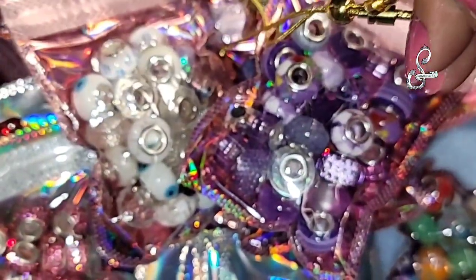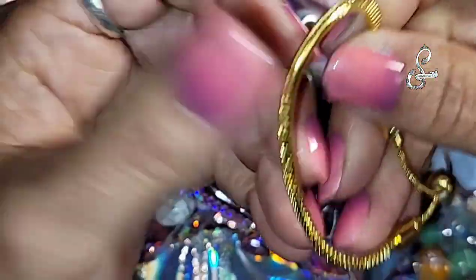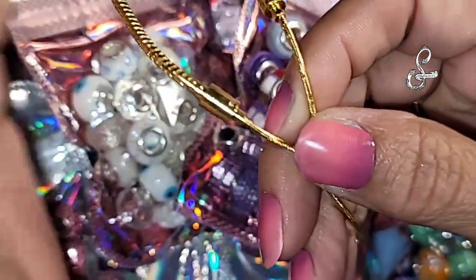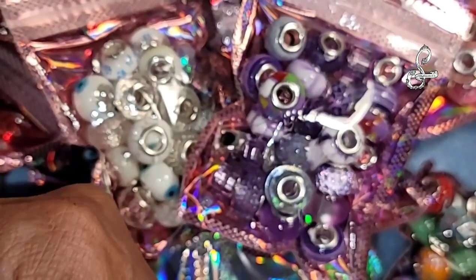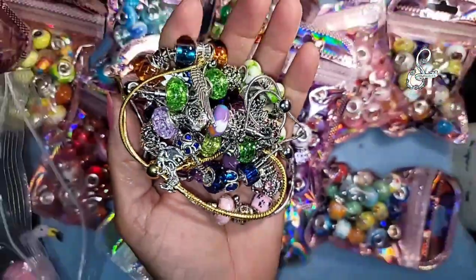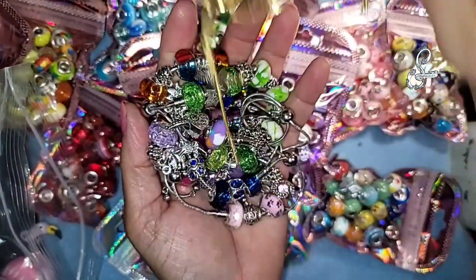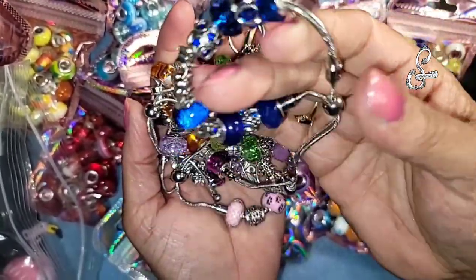I do have to say that I ordered two of these in silver, but I got gold. Two of them were gifted in gold, but I ordered three silvers and I never received them, so that was a bit disappointing. I did want to point that out. I got shorted three silver snake bracelet chains. The two gifts, it might have been Grace, it might have been Rachel, I'm not sure, and then I ordered three silvers and I didn't get them. But that's okay, it is what it is, and they're gone now.